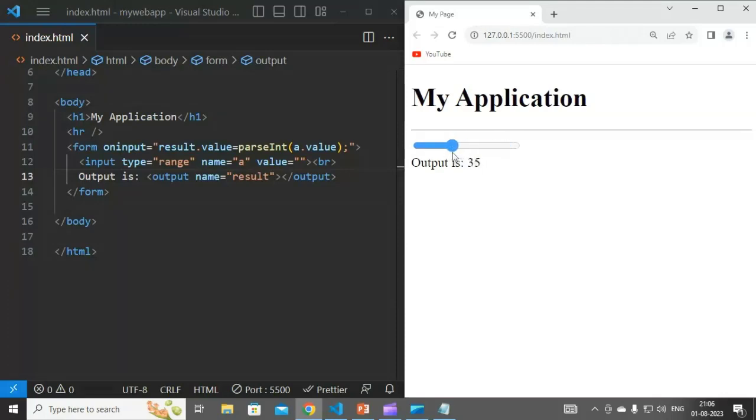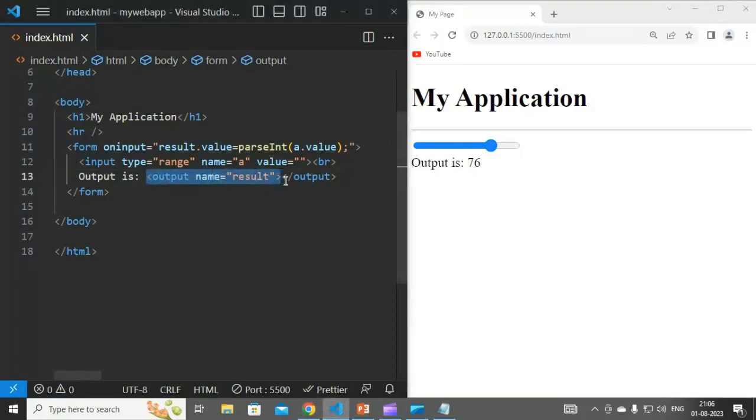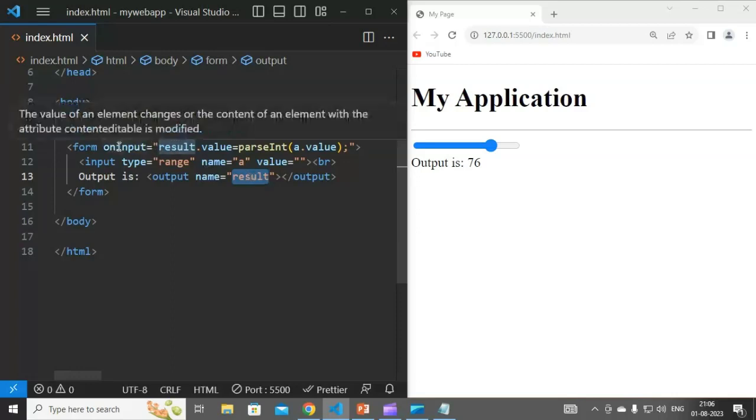So when you learned input type equals range, all we knew was just to drag. We didn't know how to capture the value. If you want to capture the value, we have given here output name equals result. This is a tag. Now this result variable gets populated when I give an oninput.